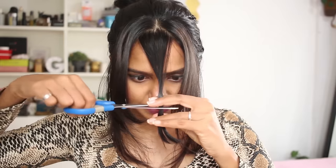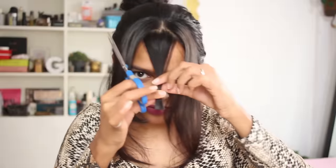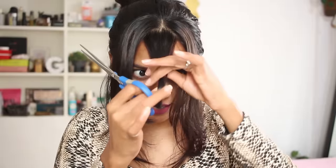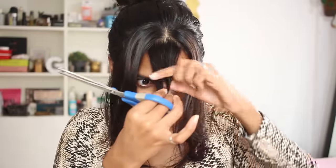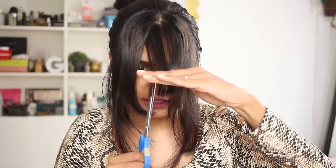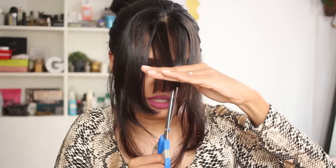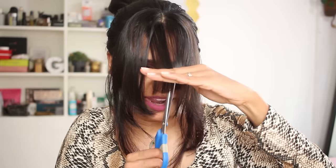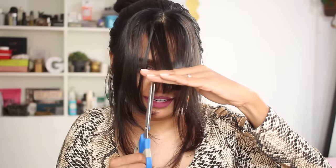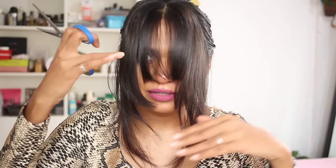I'm scared. Now you don't leave this but you straighten it — what you have to do is this. Otherwise it will be like a straight line in the end, you have to do this. I've seen hairstylists doing this, but I'm like, what am I doing? I have no idea. I hope this is going to be fine. When I was small, my dad used to cut my hair all the time. I hope this is fine.